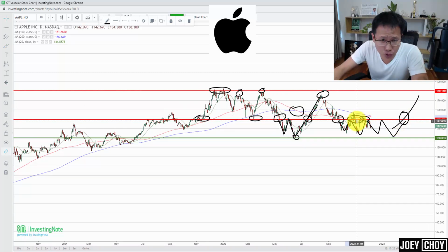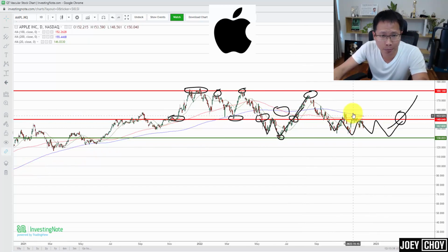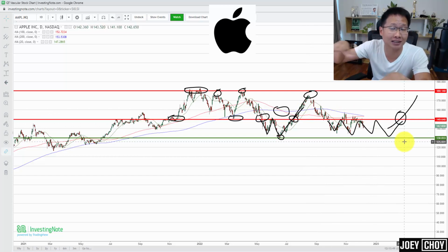And what about the trend? As I mentioned, trend-wise in the mid to long term, we were looking a little bit shaky right here where the red line broke down below the blue line. But over the past 1-2 months, you can see that the red and blue lines were sloping down at the beginning of the year, both sloping down, but over the past few months they are starting to flatten out. They are not pointing down.